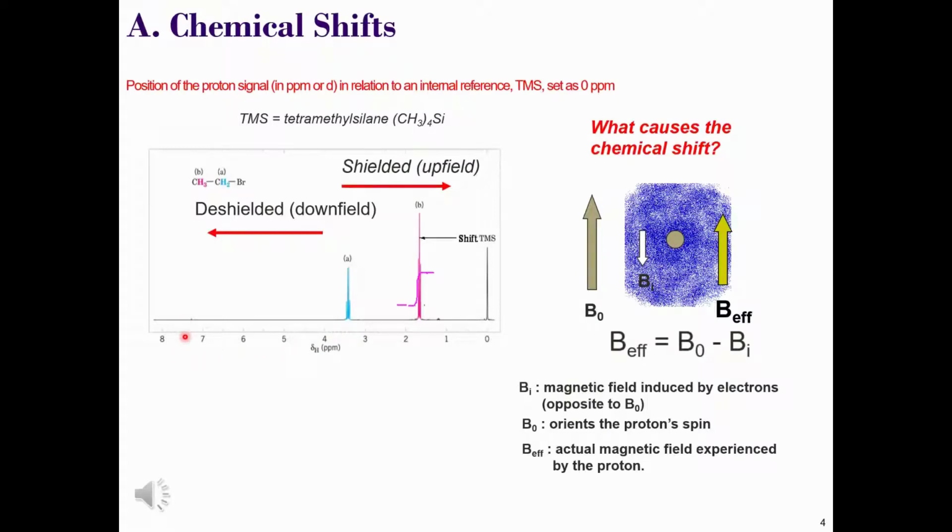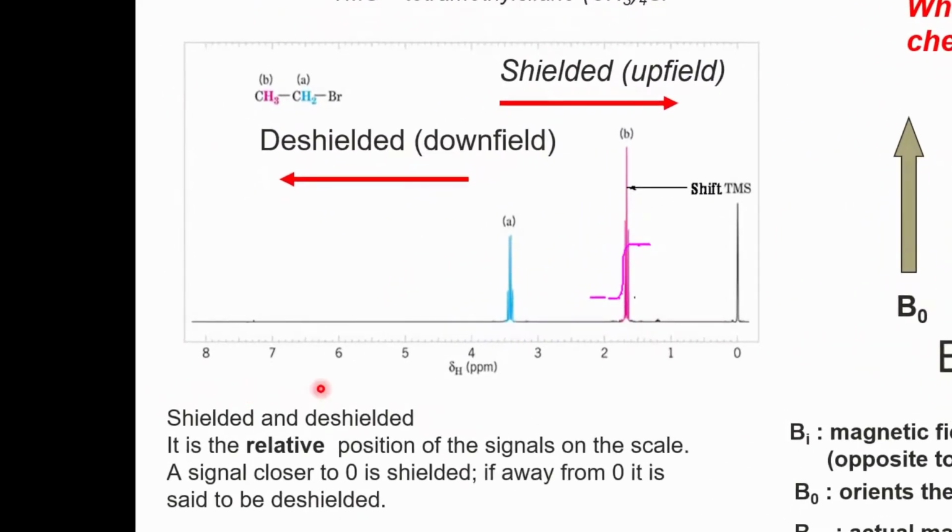This is what we mean by a chemical environment. For example, when a chemical shift is closer to 0 parts per million on the right hand side, we say that the proton signal, typically an alkyl group, that's CH bonds, experience a net smaller magnetic field, that's the B effective, than the applied field. The phrase used is that these carbon-hydrogen protons are shielded. Hence these protons require a lower radio frequency to cause resonance and are found upfield on a proton NMR spectrum.